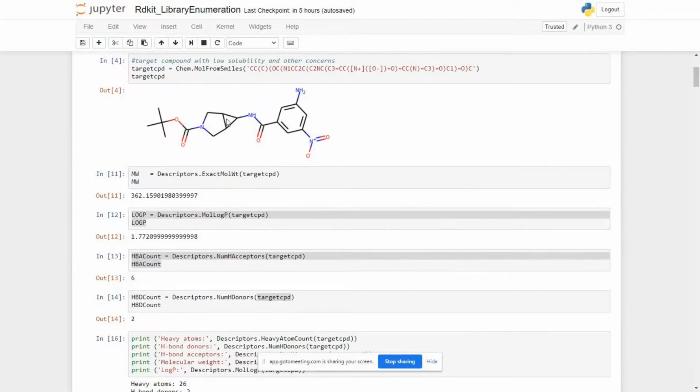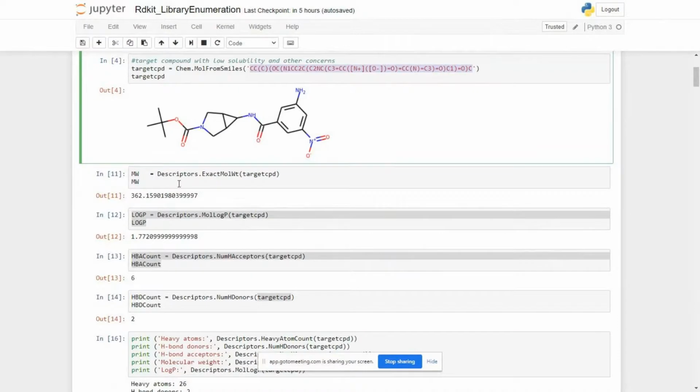Okay, so imagine the client is saying that there is a solubility issue or toxicity issue, or it is not within the drug-like properties, or you want to optimize the hydrogen bond acceptor count or donor count, right? Let's see that. This is my starting compound. So here I use the same RDKit components. So this is my client compound and the SMILES. Just imagine, I was able to convert it into a structure now.